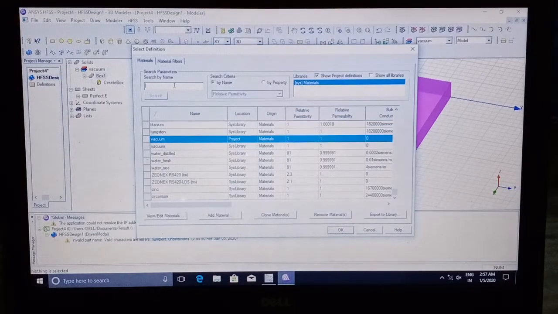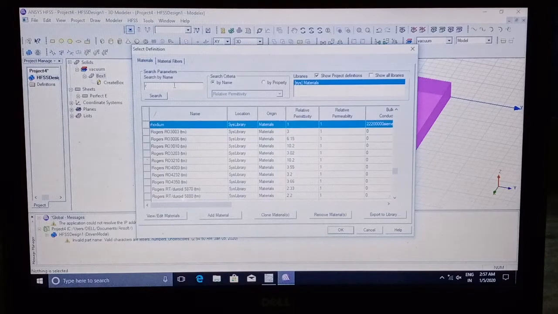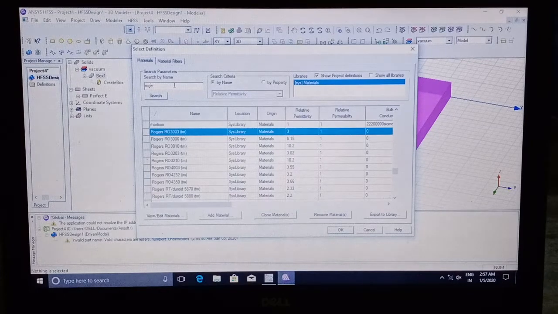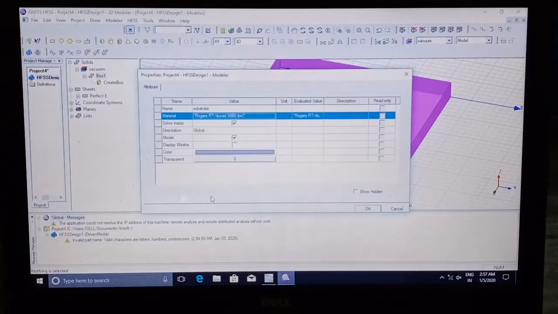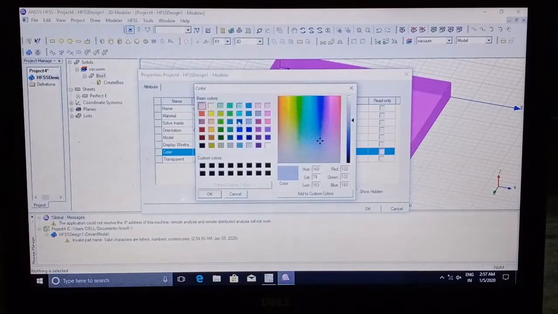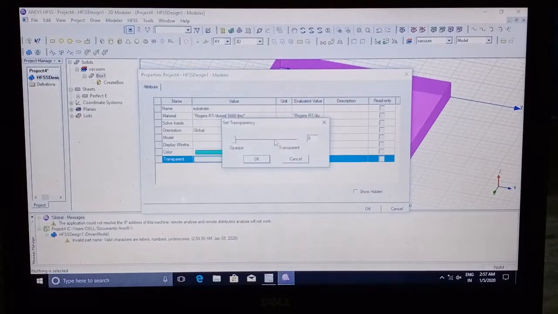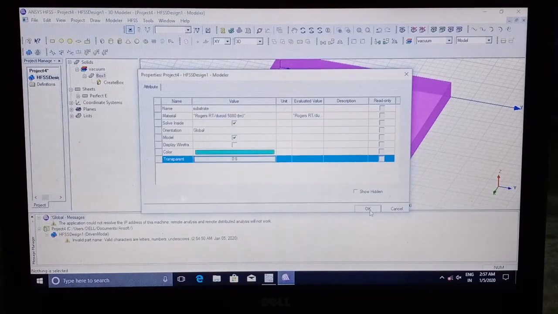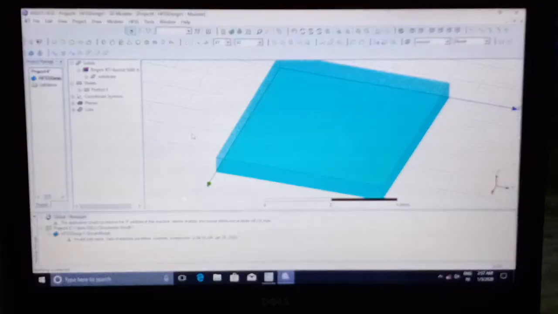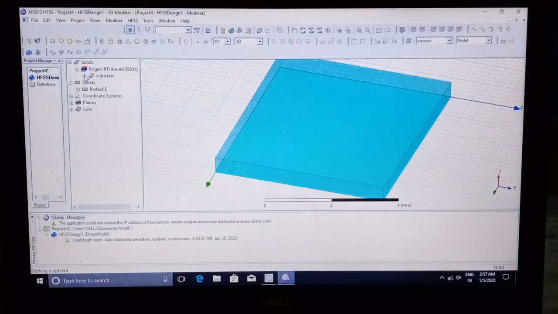Now search for your material. My material is Rogers RT 5880 Duroid. Here it is. That's it. Choose a color, transparency, click on OK. See, I've got my substrate.